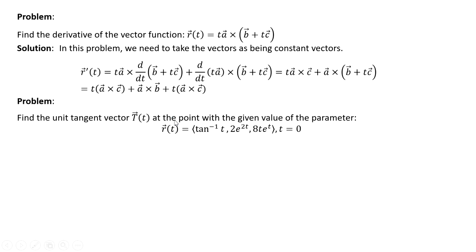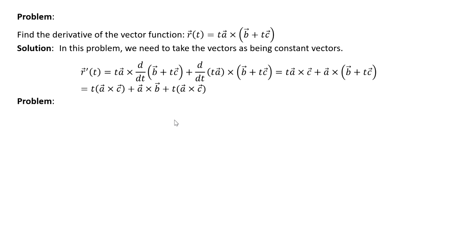I didn't do that? Oh, lordy. I think it'll pop up at the end. Okay, so basically it is in fact 2t times the quantity a cross c plus a cross b.